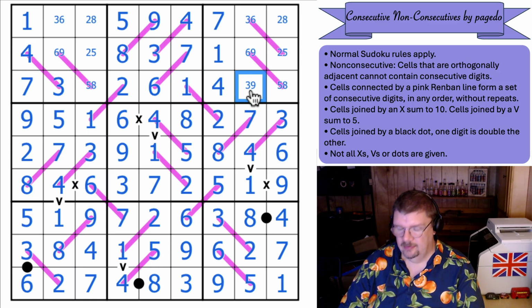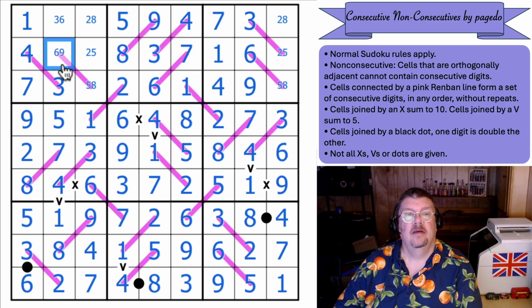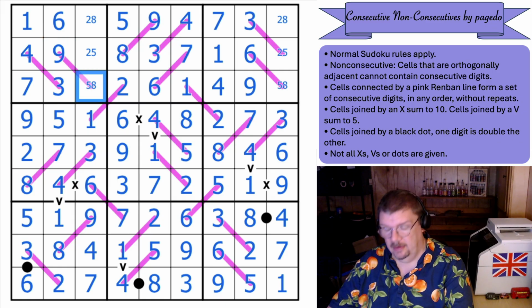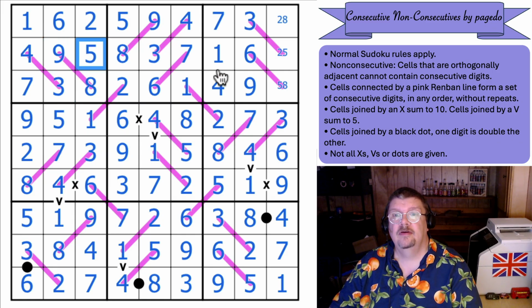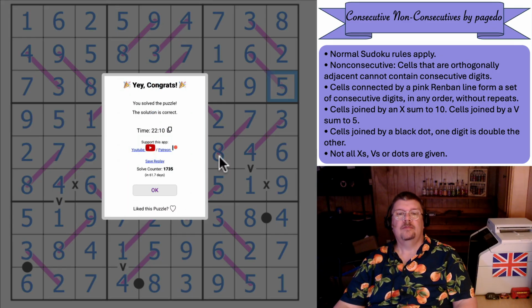The 3 makes this 9, 6, and 3 here. We get 6 and 9 here. That's 8, 2, and 5. Get a 2 here, an 8 here, and lastly, a 5 here.